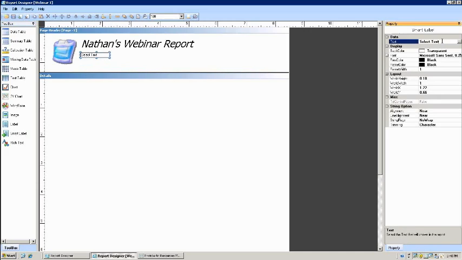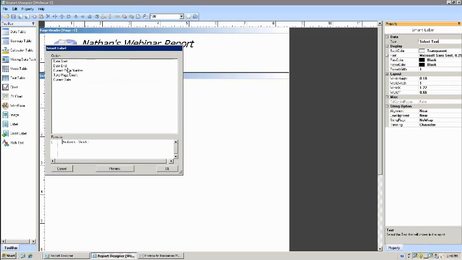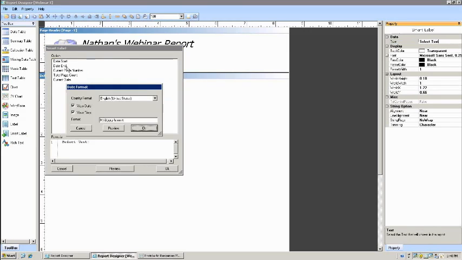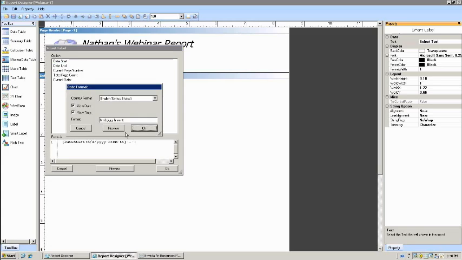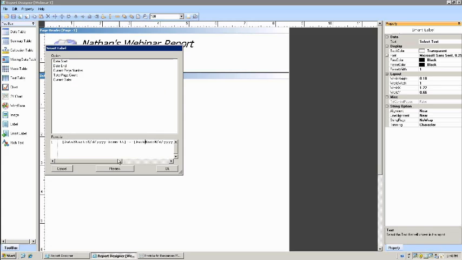So we'll click select text, and then this time there's an ellipsis. You don't type in the box. You click the ellipsis, and we can say the start date. We can pick the format. I'm satisfied with that. I'll take out this select text part, and we'll put in a hyphen, and we'll put in the end date. Okay, looks good.